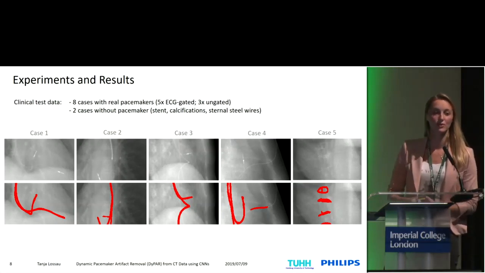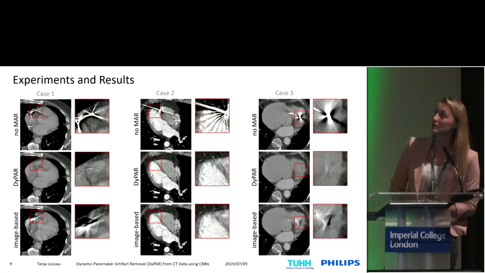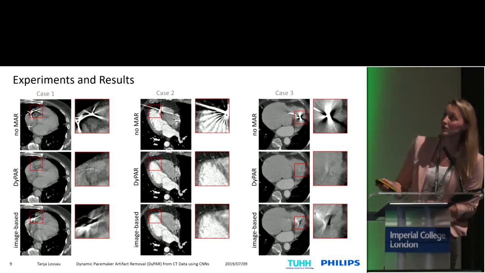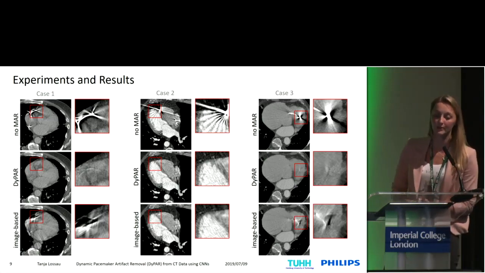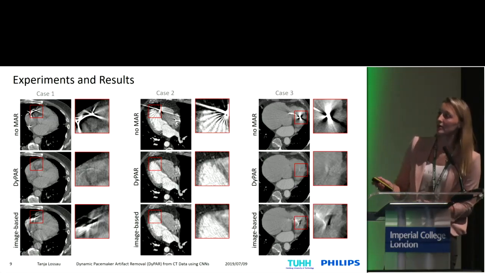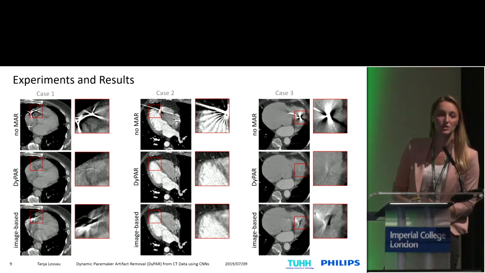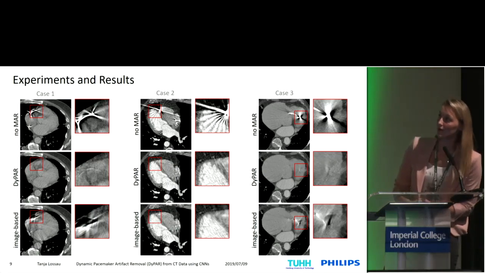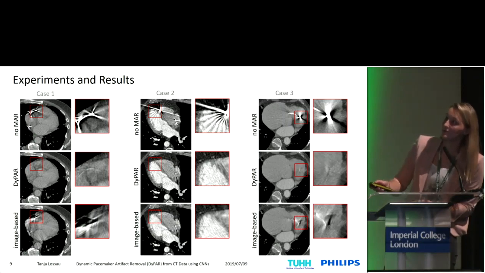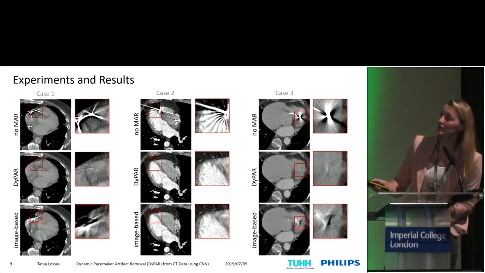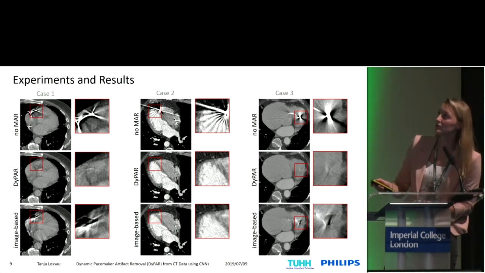This is not so good for ECG leads which are horizontally aligned, because here it's hard to get the rotation velocity. We also have some false positives at the spine and at the sternal CO wires. But as mentioned, these false positives are not so bad compared to false negatives. In the image domain, you can see that artifacts are significantly reduced. In the top row you can see the original data without any artifact removal, below our approach, and at the bottom, for comparison, the image-based segmentation approach. The image-based approach has sometimes introduced severe artifacts, and even when working quite good, the area of blurring is increased compared to our approach, and sometimes the leads are not completely removed.